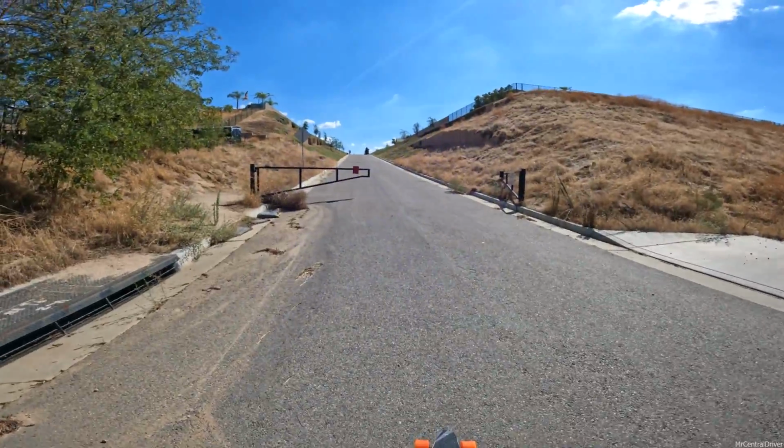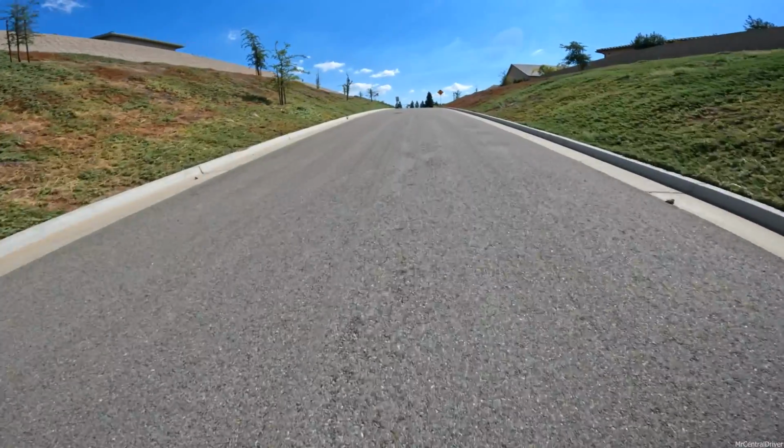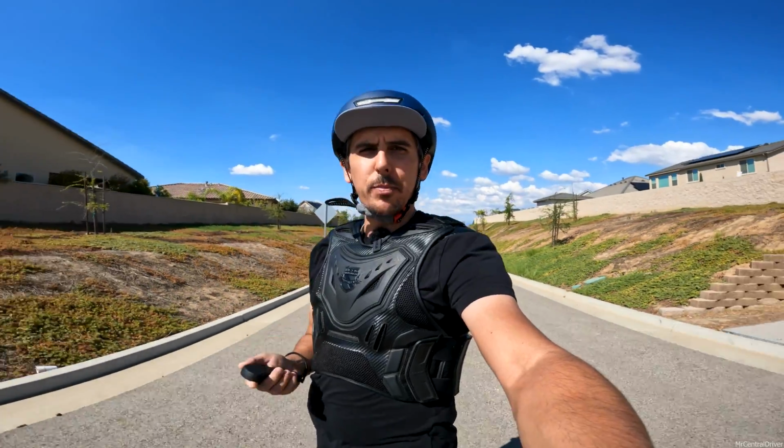I know the skateboard does about a 25 to 30% incline, and we're gonna see what it does at the bottom of this hill coming up. We're doing about 21 miles per hour up the hill in turbo mode. So yeah, it's not gonna do top speed, but I never felt it struggling at all whatsoever.